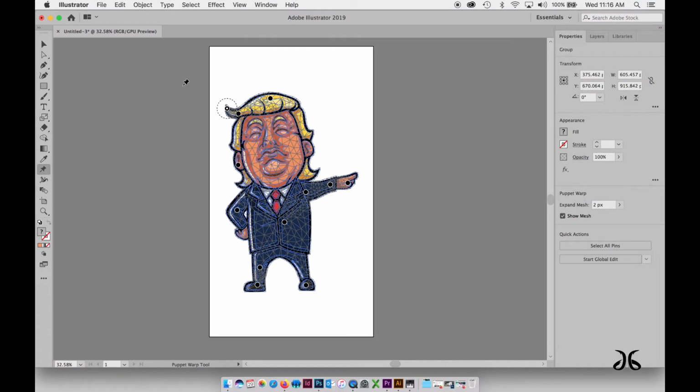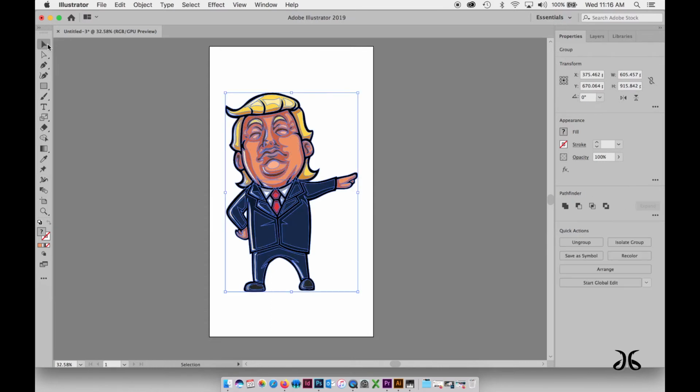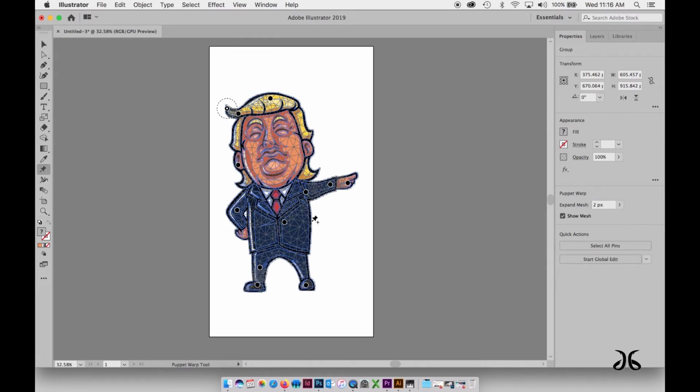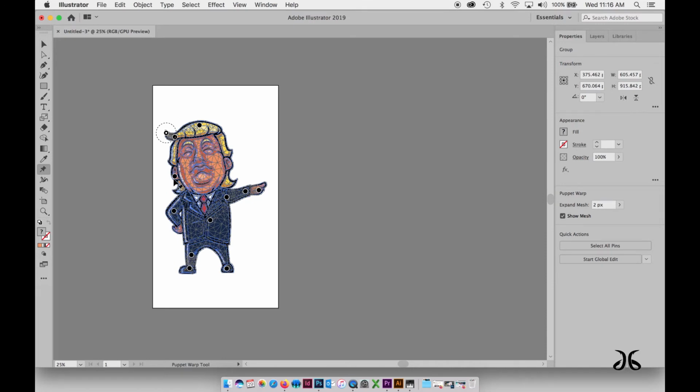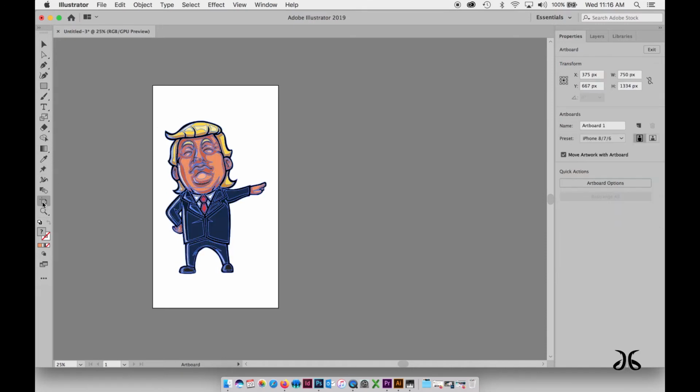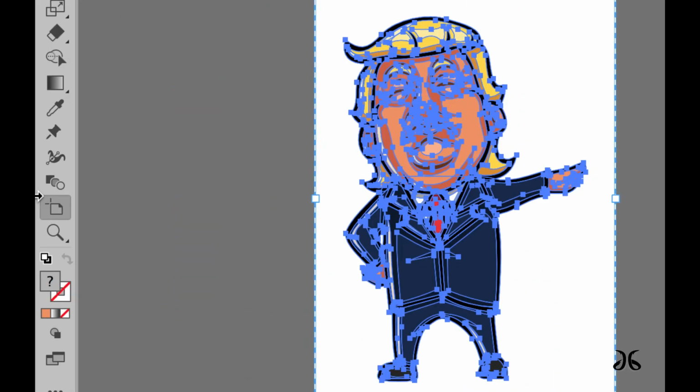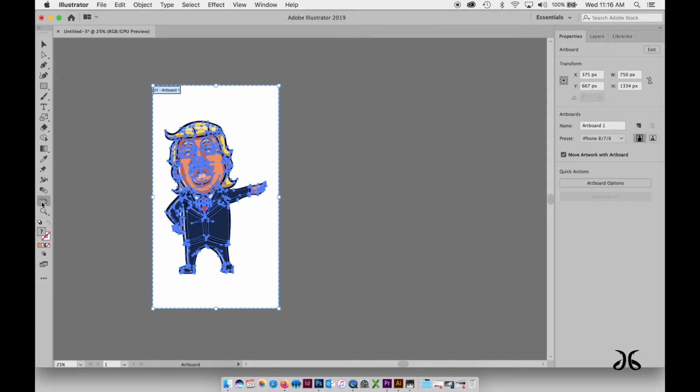Okay. All right, cool. So next step, you guys, is duplicate your artboard. So we've created our basic, I guess, movement elements, animation elements. And now we're going to duplicate the artboard 3 times. So go to the artboard tool right here, and you're going to hold Option Shift or Alt Shift on a PC.